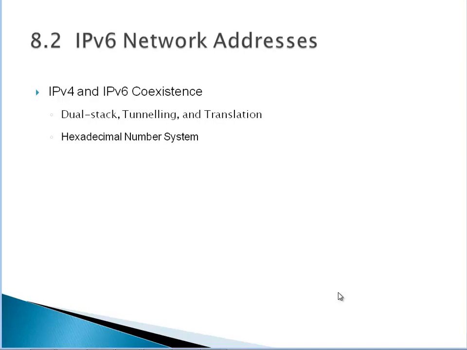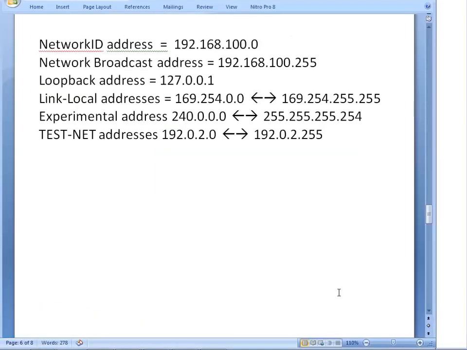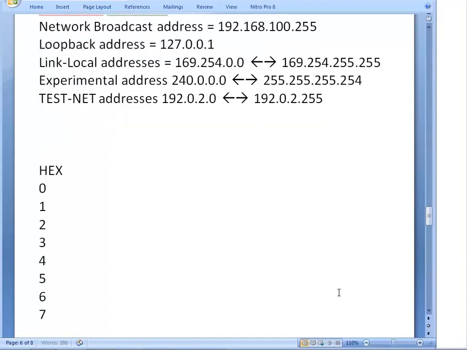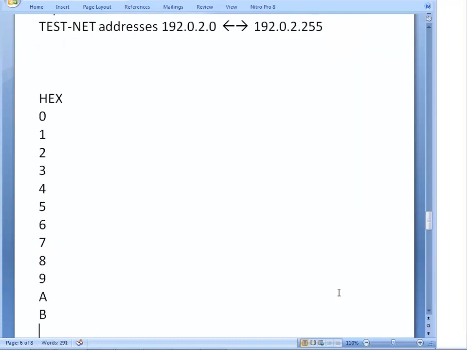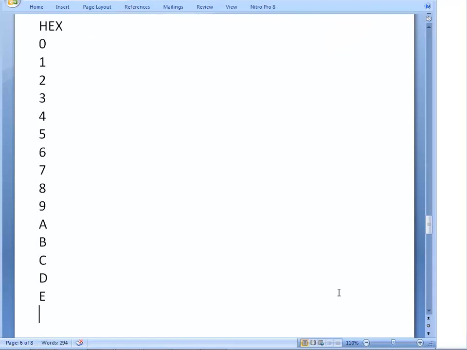IPv6 uses the hexadecimal numbering system. Hexadecimal numbers go 0 to 9, then A, B, C, D, E, F. For example, this is hex: we have 0, 1, 2, 3, 4, 5, 6, 7, 8, 9, and then A, B, C, D, E, F. It doesn't matter whether they are lowercase or uppercase letters.